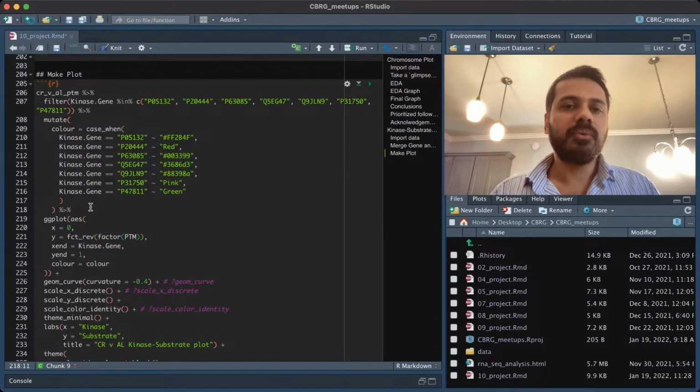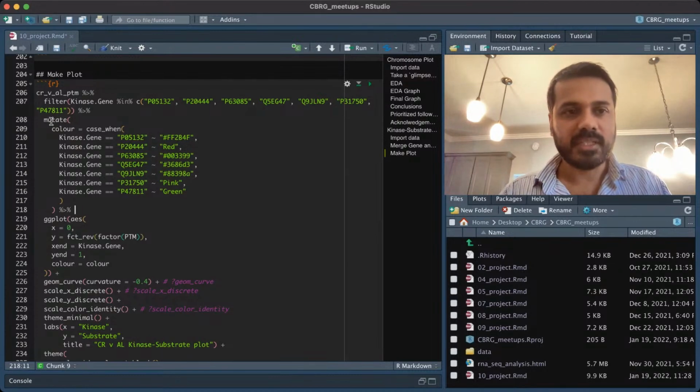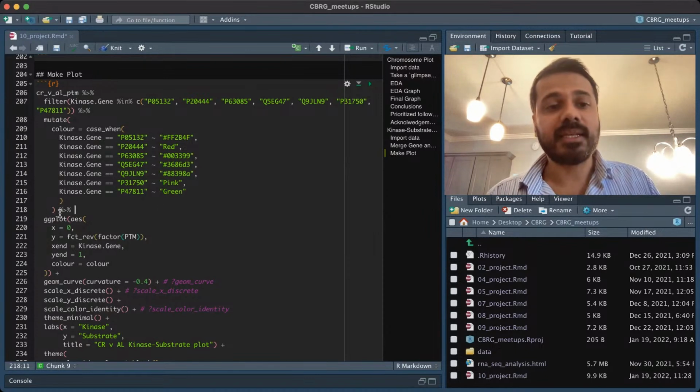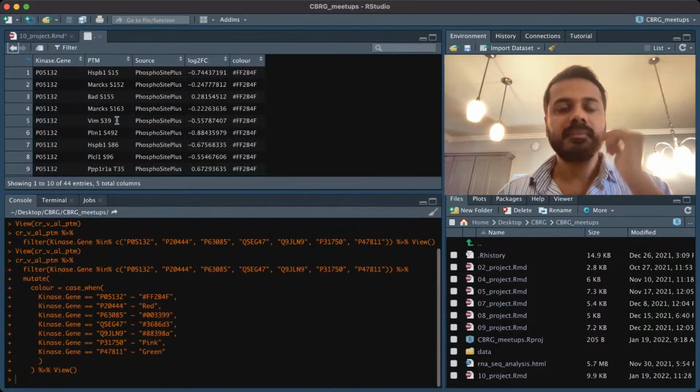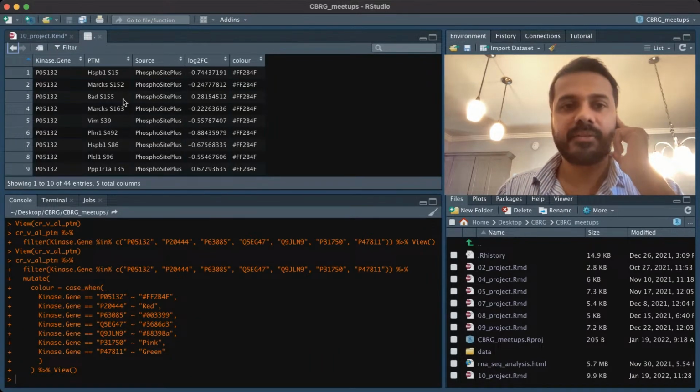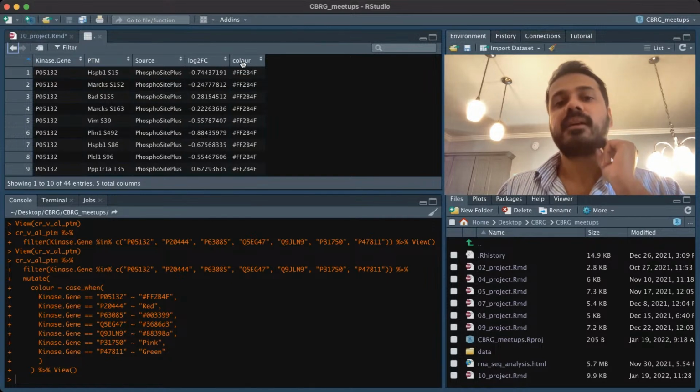To see the effect of this mutate and case when code, again, you can go to line 218, and after the pipe symbol, just type in view. You see there's a new intermediate data frame, and this intermediate data frame now has a color column.